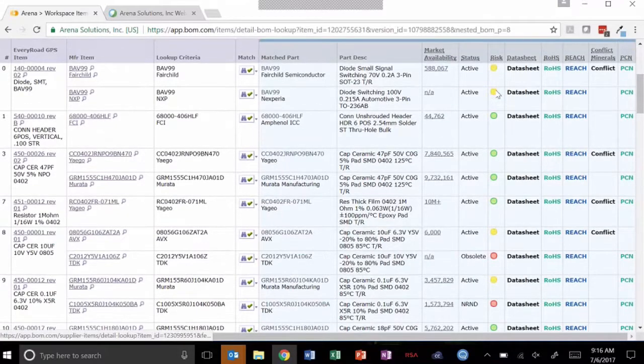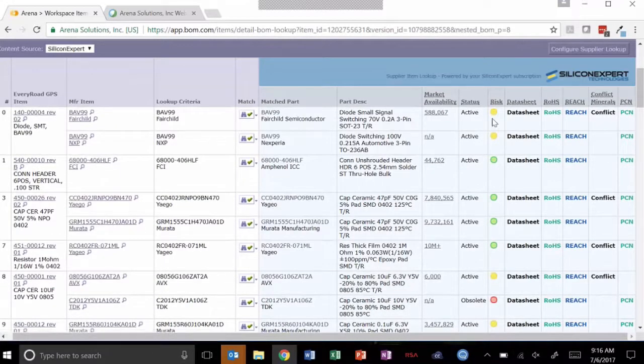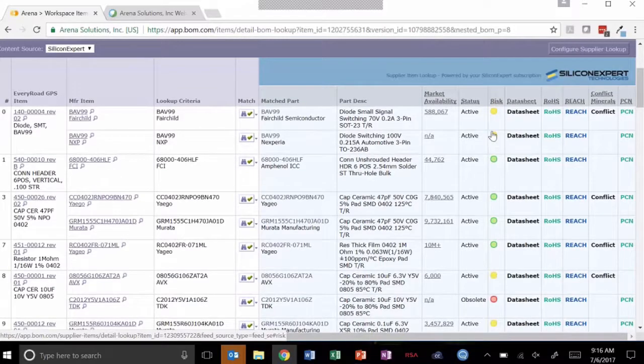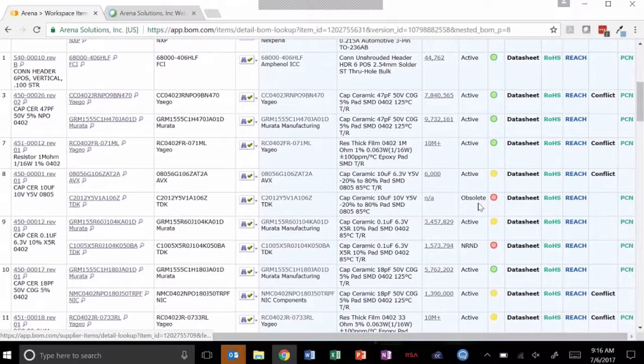Yellow is medium. So it doesn't necessarily mean that I need to take action, but maybe I want to go look at some more details to find out what's going on with this part. And then, of course, red would tell me something like this is a high-risk part. And in fact, in this case, this part has gone obsolete. So I probably want to take action and maybe replace this or remove it from my approved manufacturer's list for this part.